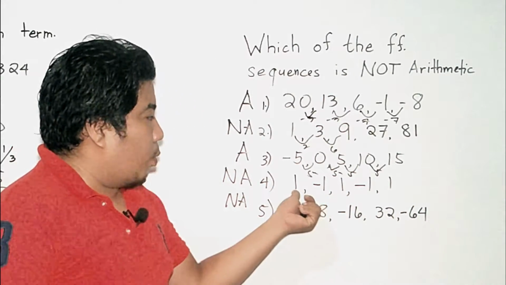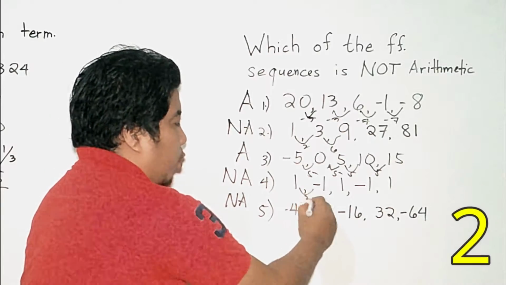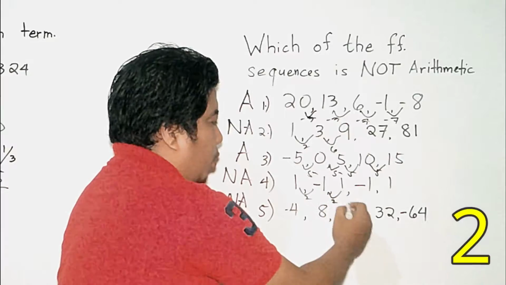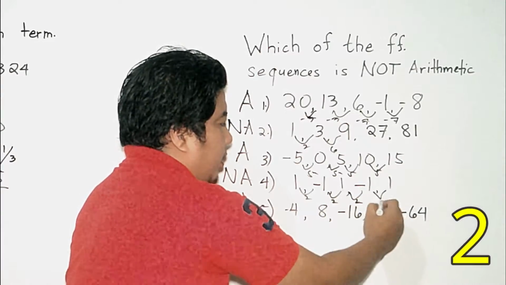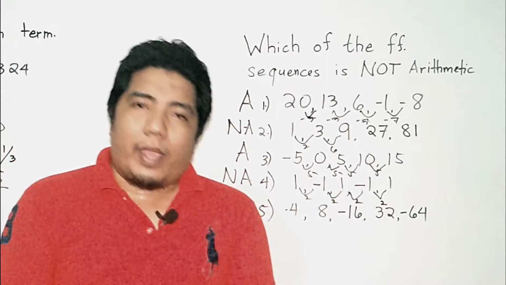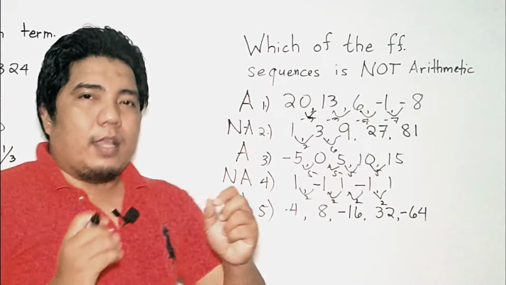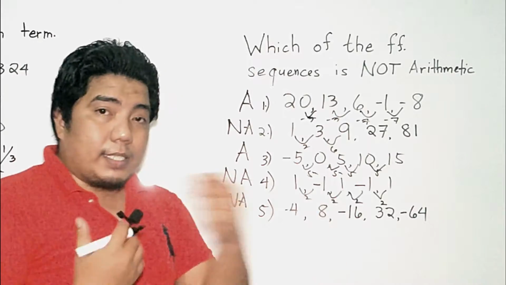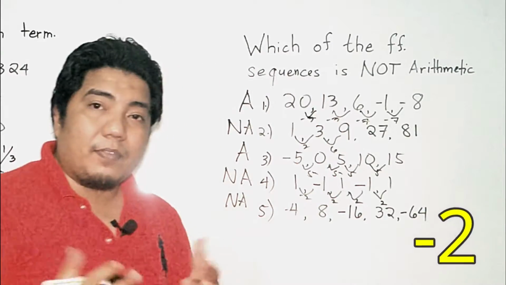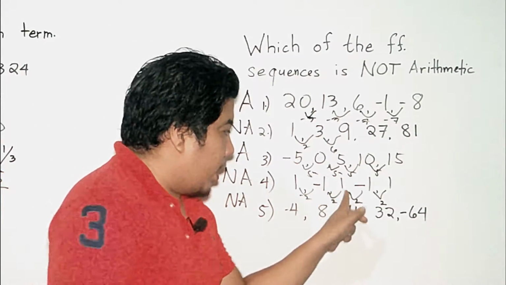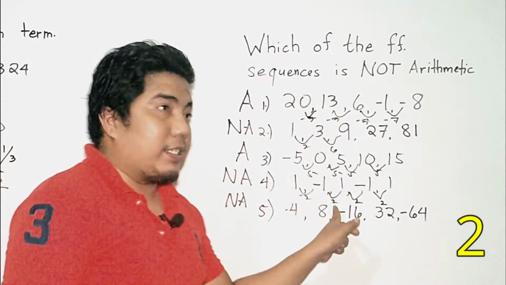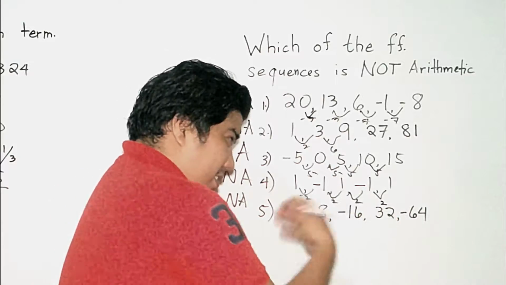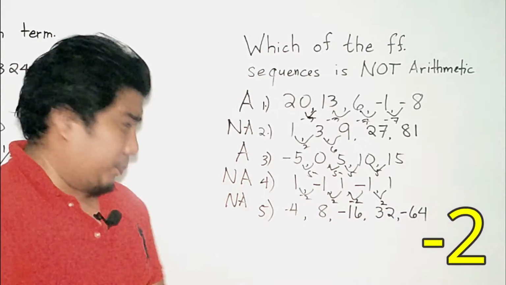The difference between 1 and negative 1 is 2. The difference between this one is still 2. This one is 2. This one is 2. However, if we consider the direction of our sequence, going here, this is decreasing. Therefore, that is negative 2. From here, going here, that is increasing. That is positive 2. From here, going to this part, negative 1, it is decreasing, so negative 2.